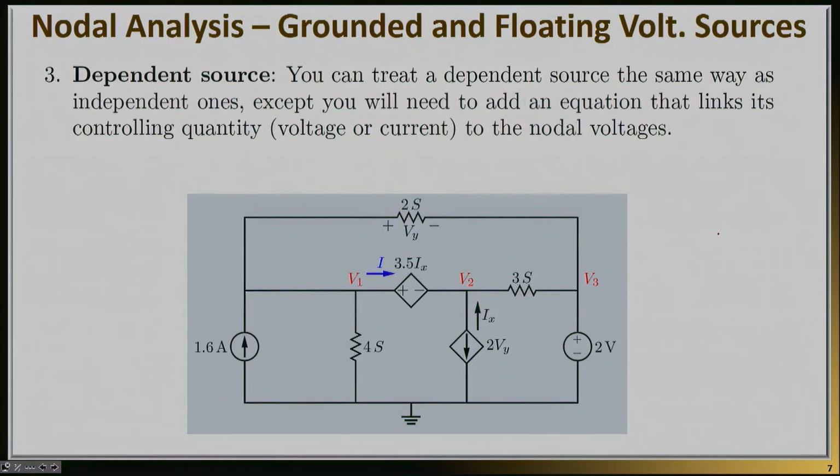The third and final thing we learned is that whenever you have a dependent source, and here we ended up having two, you will at the end of the day write an equation that will include the controlling variables. Ix was one controlling variable here, Vy was the other controlling variable there. You will have to go back and write each one of these controlling variables as a function of the nodal voltages, because your final equations must include nothing except for nodal voltages.